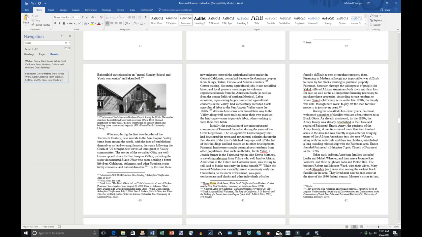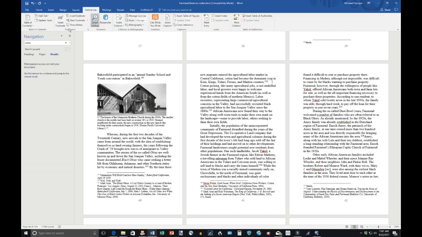So let's go back to where we inserted that first footnote, footnote 102. I'll show you a couple of things here. Let's say that we're going to do a second footnote, and I want to make sure I get it between 102 and 103. So let's just add some space here and do another Insert Footnote.